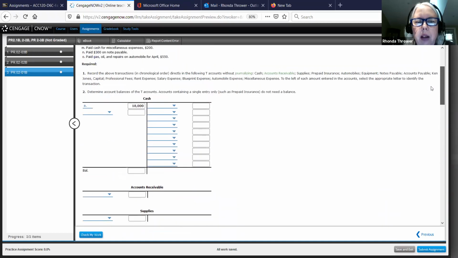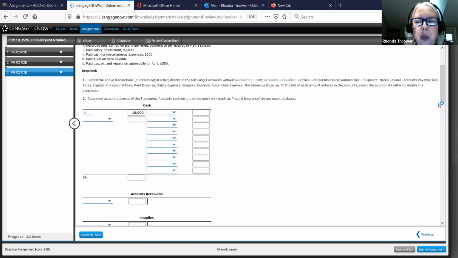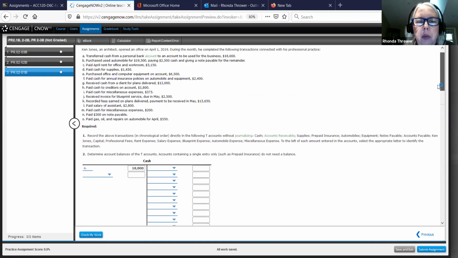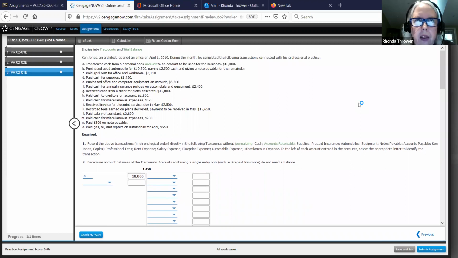So for every transaction, you have to have at least 2 accounts involved. You'll remember we called them parts in the last chapter. Now we're changing it to say that every transaction has to have at least 2 parts to it. And now I'm going to add in this chapter that every transaction must have at least 1 debit and 1 credit. My debit was to my cash account for transaction A.